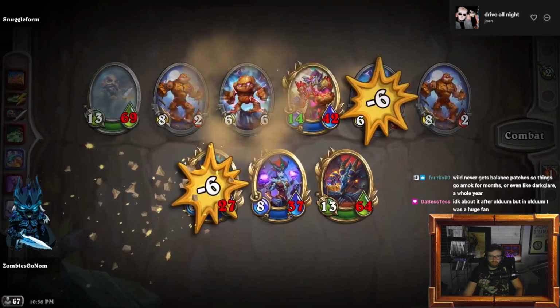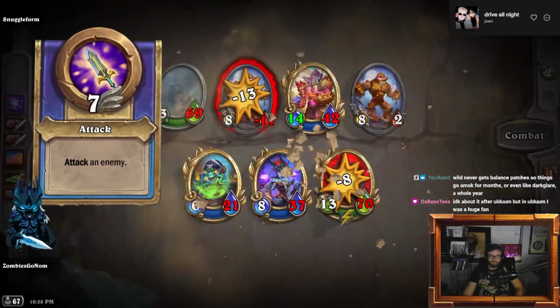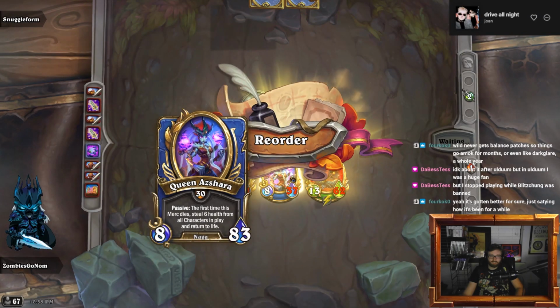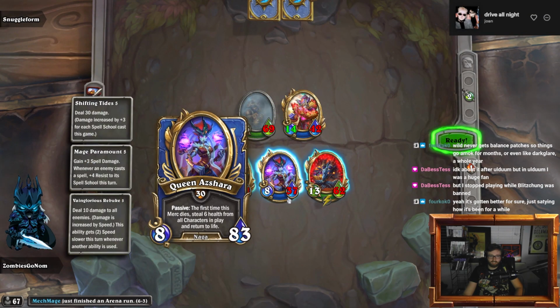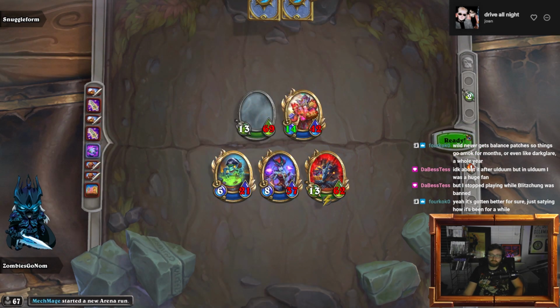Does Queen keep her buff when she resurrects? Or is she a new entity? It looks like she's a new entity. That makes sense with the rules of the game.